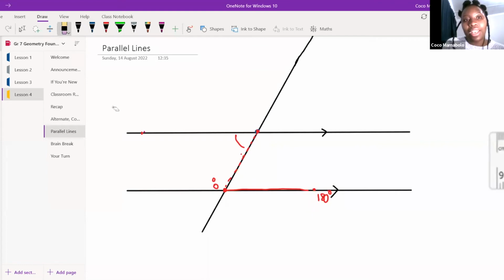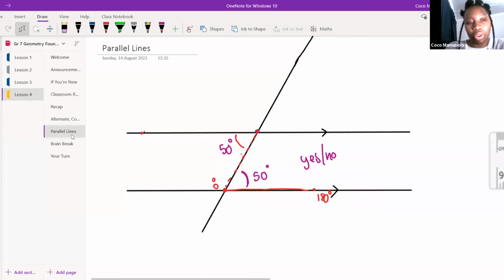And then I need you guys to tell me, let's say for instance you got 50 degrees here, did you get the same answer over here? Did you also get 50 degrees over here? Give me a yes or a no in the chat. Jaden says yes. Nokwezi says yes, ma'am. I'm seeing a lot of yes, ma'ams. And Sanelisa says yes, I think. You're just reading off the protractor, so it should. Kemi says yes. Somebody said no.